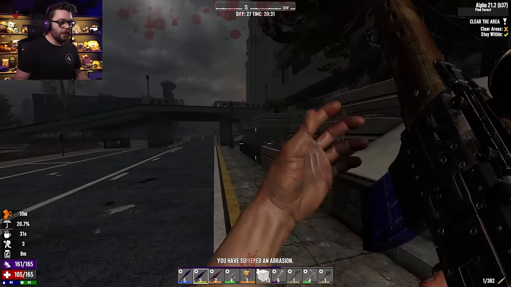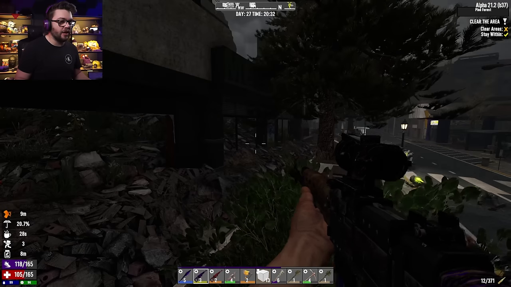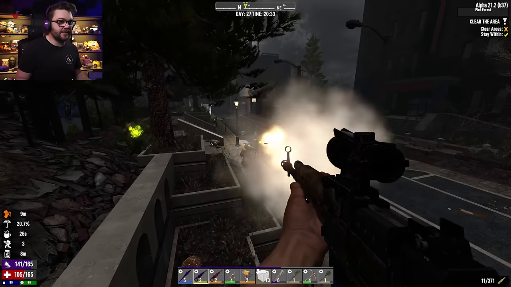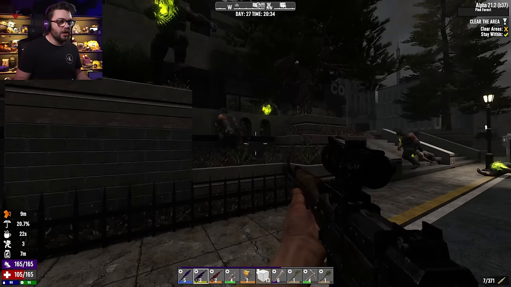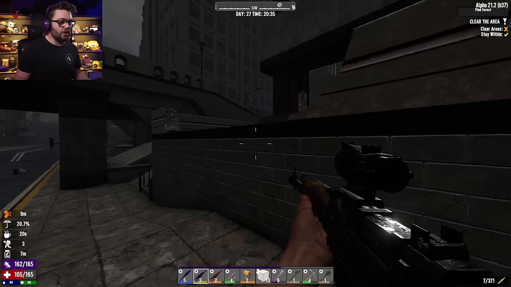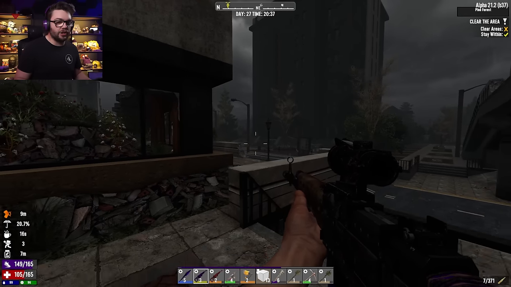Uh-oh. I'm in trouble. Up you get. Use your parkour to get some distance. I don't have any medical supplies to make this viable at all. I just need to kill some before they kill me. Oh, God. Up you get. I need to find somewhere to actually fight them.